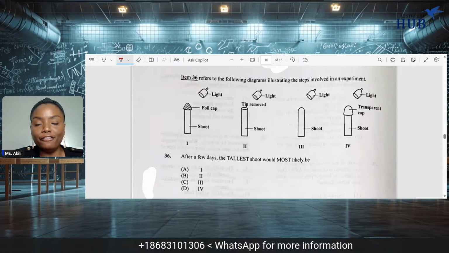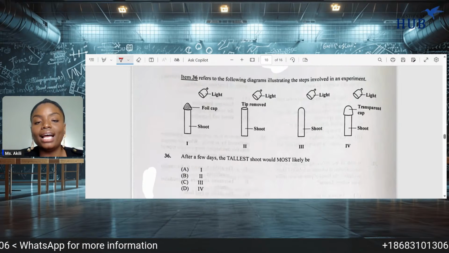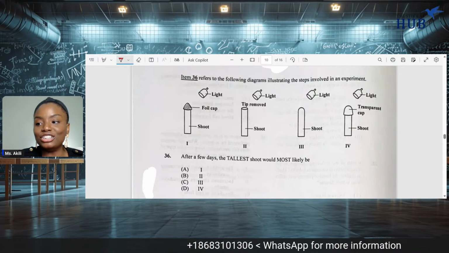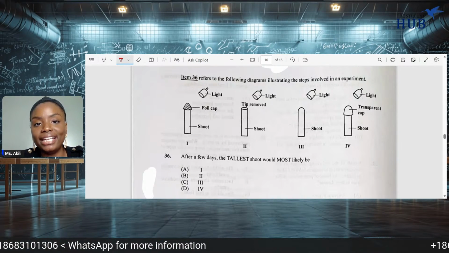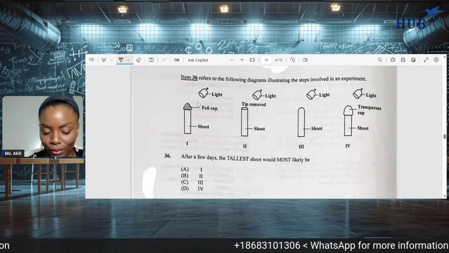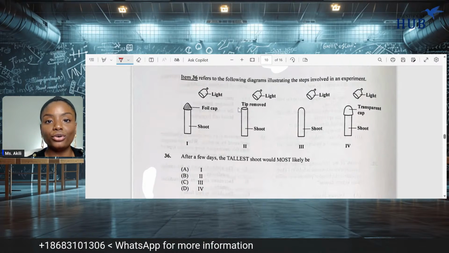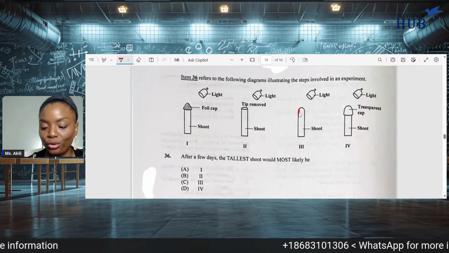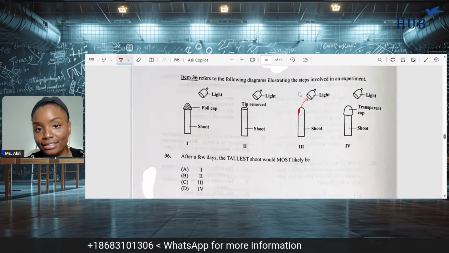Now, what influences the rate at which that happens is a plant hormone called auxin, right? And auxins are found in the tip, in that meristematic region. Auxins tend to collect on the shaded side of the tip, right? So for example, because light is coming at an angle from this way, auxins will tend to collect on the other side of the shoot, promoting growth in that region. So if it collects on this side of the shoot, it will cause more growth in this region and the plant will grow towards the light. Right? That's how that works.